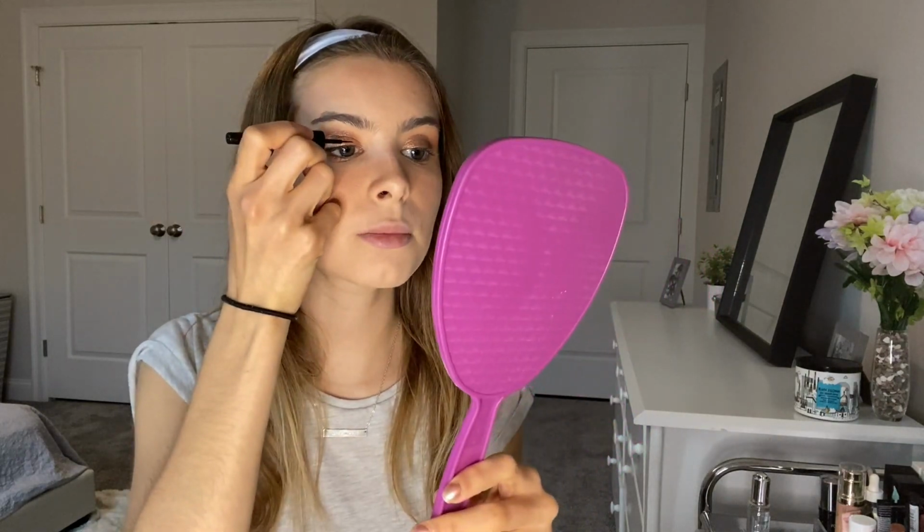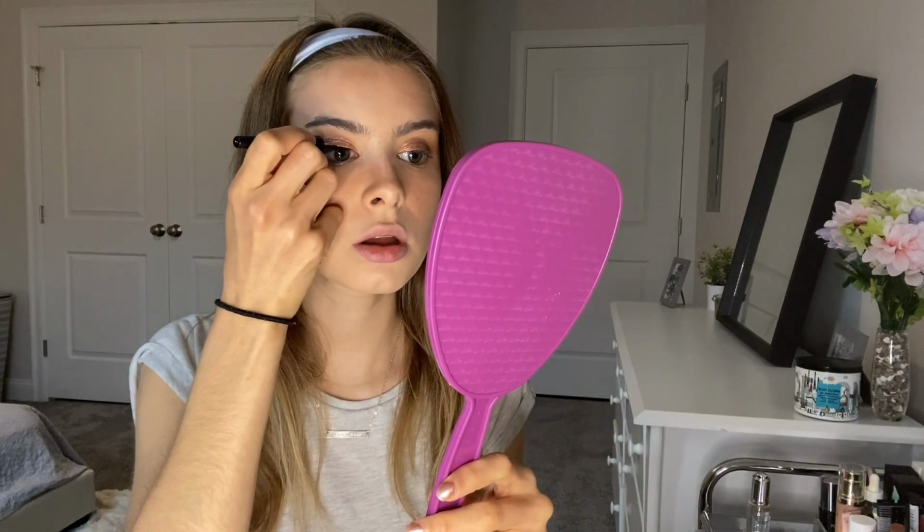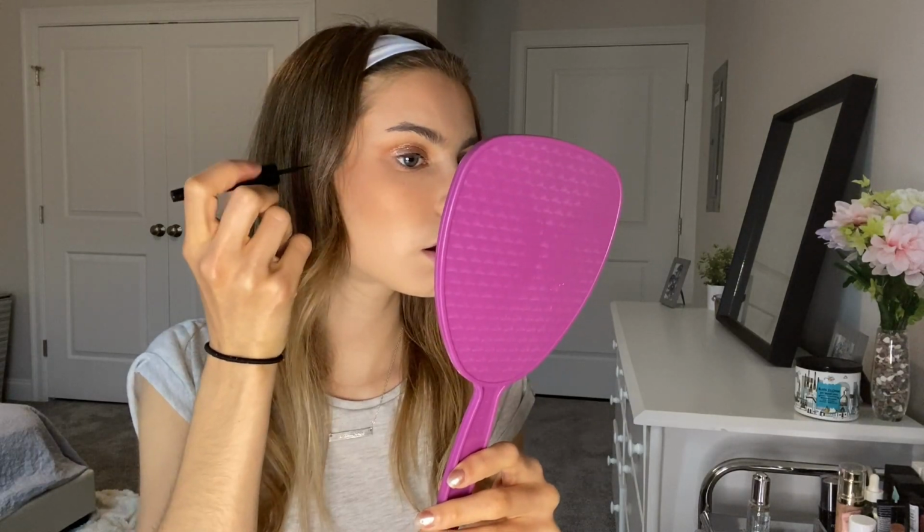I'm going in with this one right here. It's the LA Color Liquid Eyeliner, and we're gonna see how it turns out. I'm actually gonna give it a quick shake. I don't know if that's gonna do anything, but it doesn't hurt. Okay. So far, it looks promising. And I'm gonna be doing a winged liner today for my look. I just applied a seamless line. That actually worked very, very well.